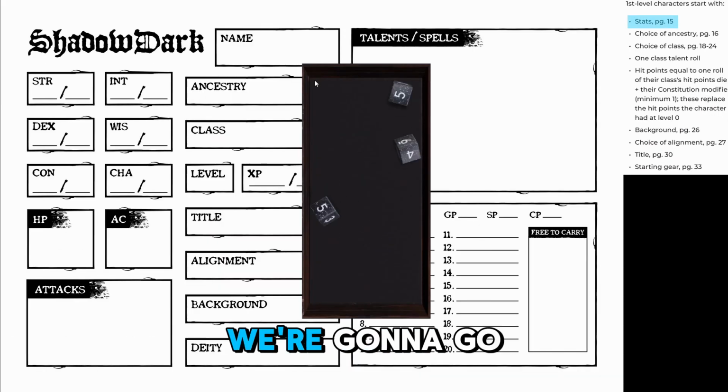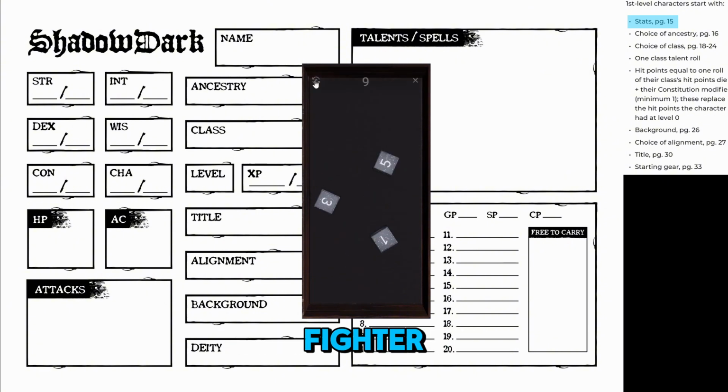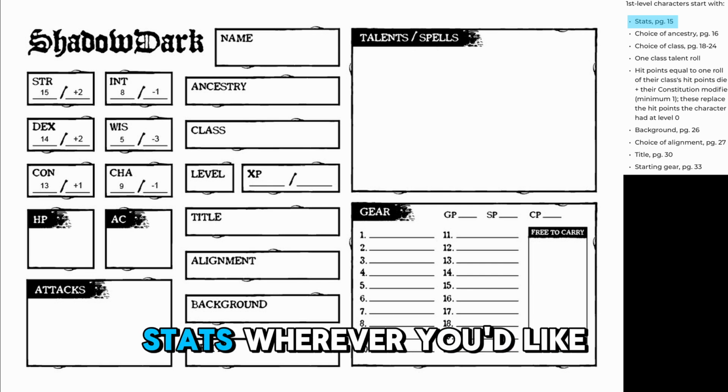Next, rolling stats, we're going to go 3d6 in order, and we're going to assume you got what you needed to become a fighter, which means that you have a good strength and or dexterity and constitution. Or your GM is cool and lets you place your character stats wherever you'd like.